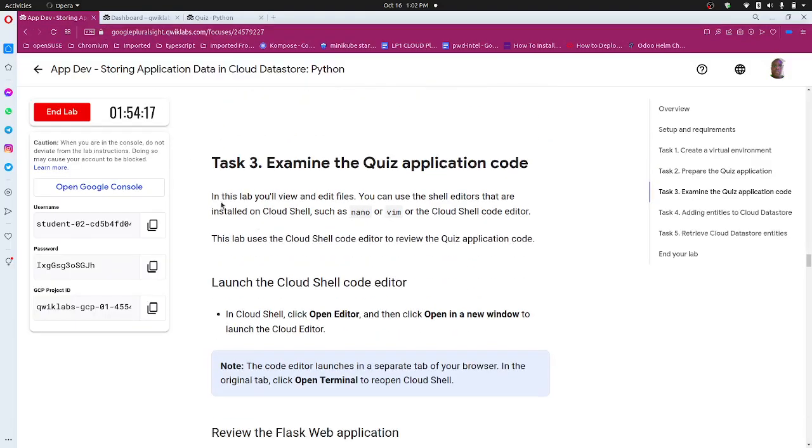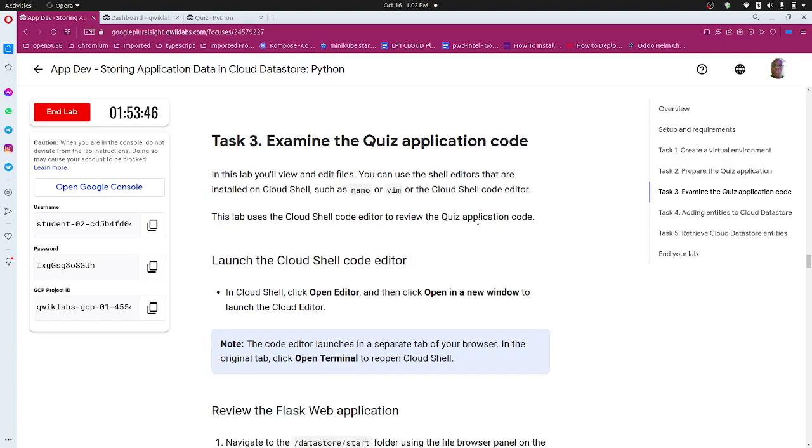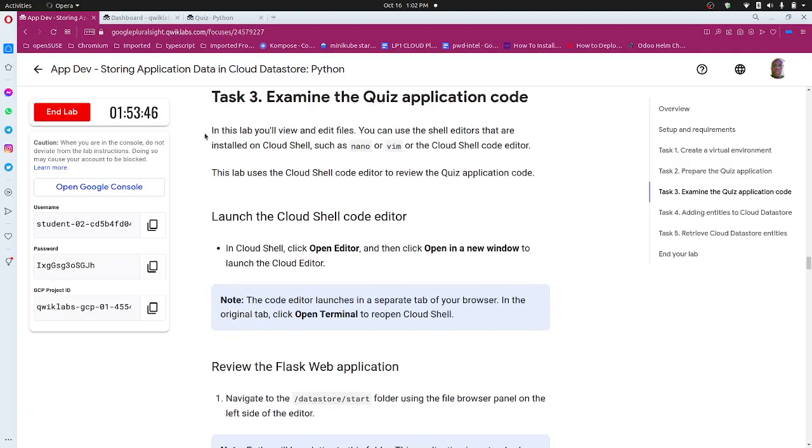Examine the quiz application code. You can use the shell editors that are installed on the shell, such as Nano or Vim, or the Cloud Shell editor. I think most of you went for the Cloud Shell editor, but that isn't working. So the other options are Nano and Vim.